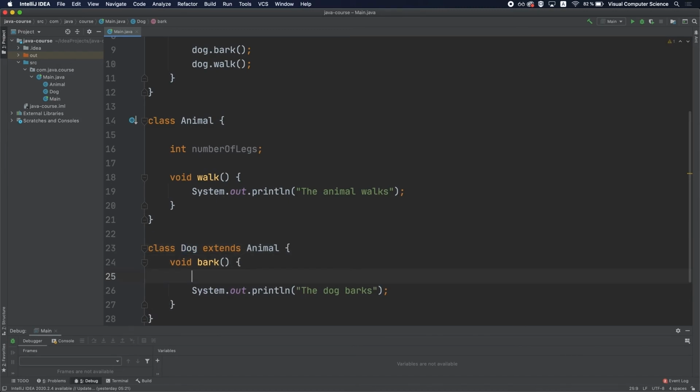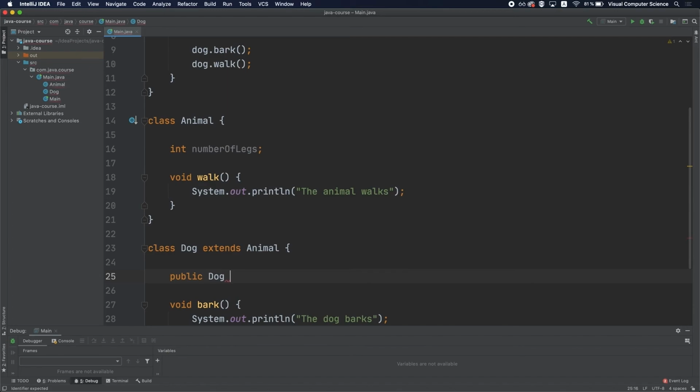And we can test this out even in this particular bark method, right? If we just search for the variable name, we can see it. But let's say we want to initialize this number of legs variable from the constructor of the dog class, right? So let's say we have the constructor of the dog class, and here we just have to say number of legs equals 4.